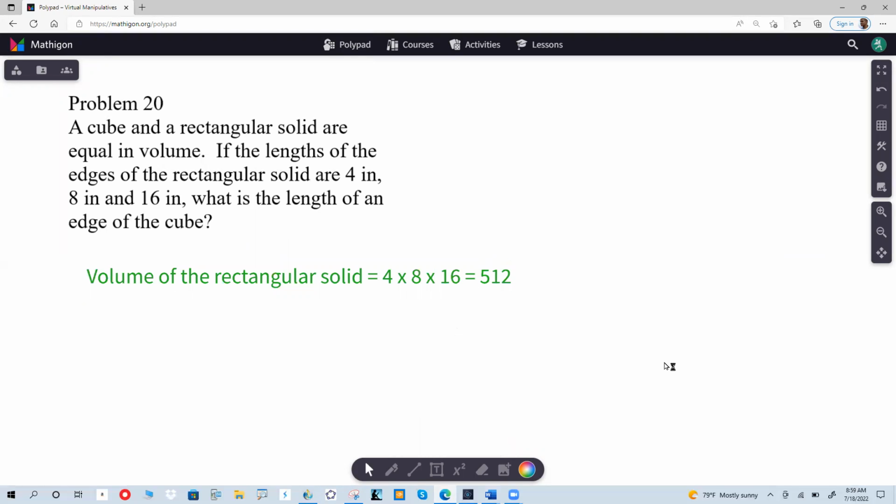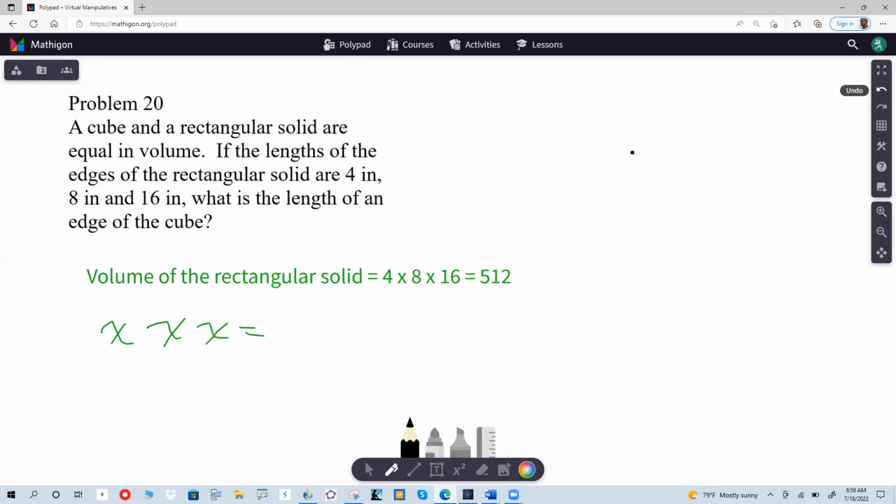What does the question say? What is the length of an edge of the cube? Well, pretend you have a loose collection of 512 unit cubes. You're going to take those 512 unit cubes and structure them in such a way so that you get a big block of unit cubes forming a bigger cube. So what we are really trying to say, guys, is what the volume of your new cube is, let's say the edge is X, you can say X times X times X must be 512.